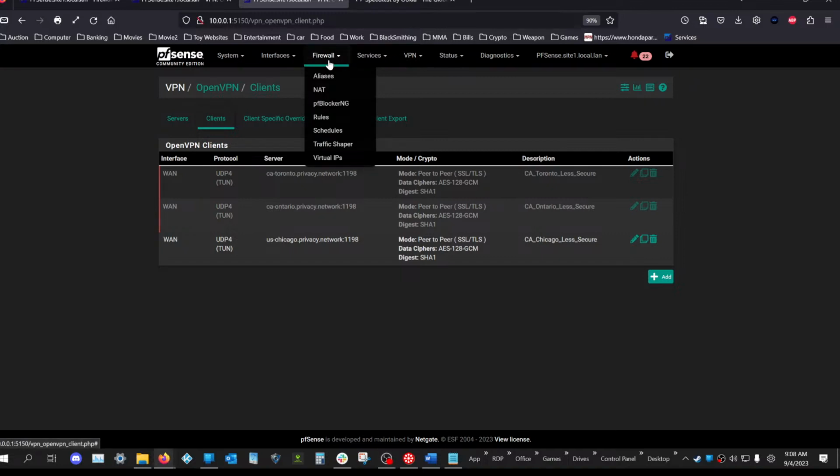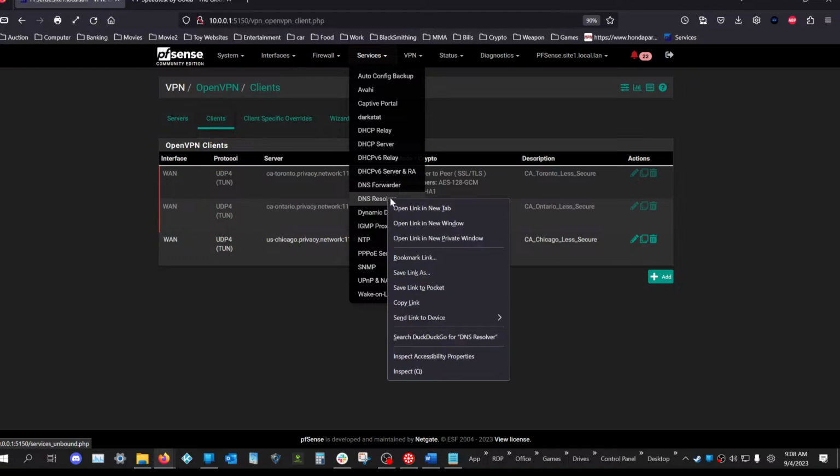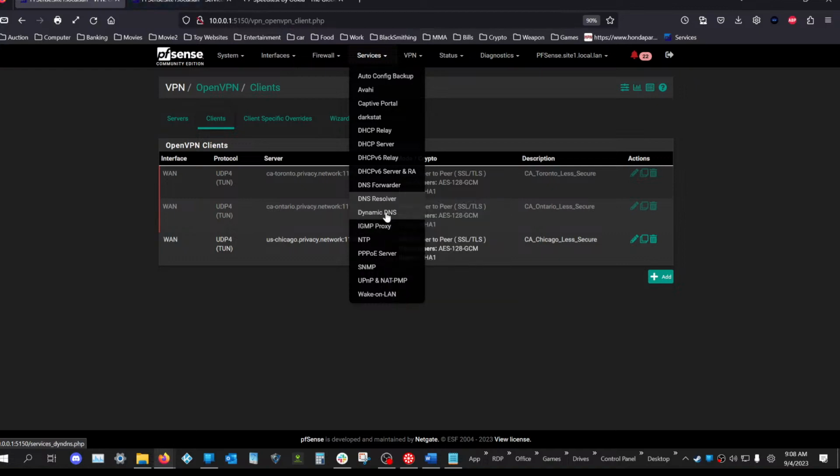And one other thing I'll mention while I'm doing this, I was playing around with the DNS. So in PFsense, you have a DNS forwarder and a DNS resolver, and the DNS resolver is Unbound, which is the service that it's using.